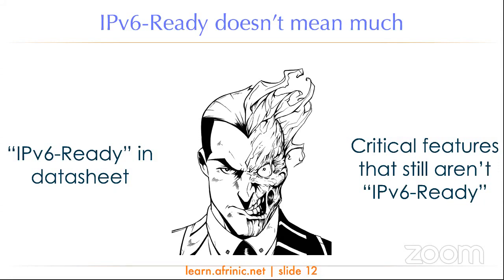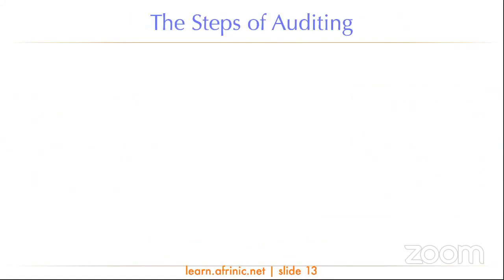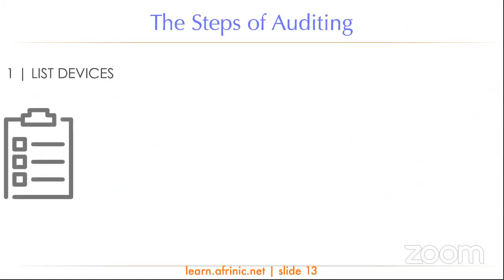So what are the steps that you need to follow to successfully do an audit? We've looked at the why, then we've looked at the when. So what are the steps that you need to follow in order to audit, or the how? The first thing that you need to do is list all the devices in your network, categorized by type. Is the device a host, a router, a switch, a firewall, a server? So list all the devices. Also, for each of these devices, we need to know the operating systems and versions that they're running. We'll see why this is important in upcoming steps.